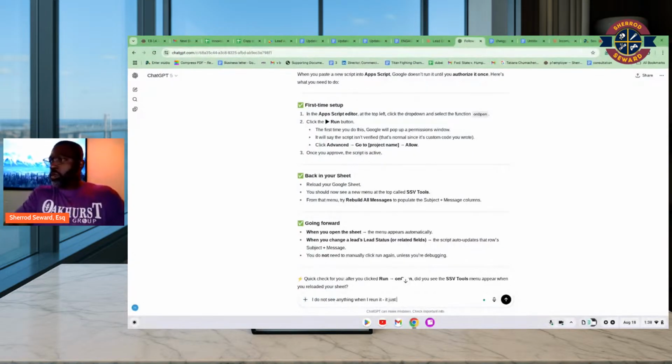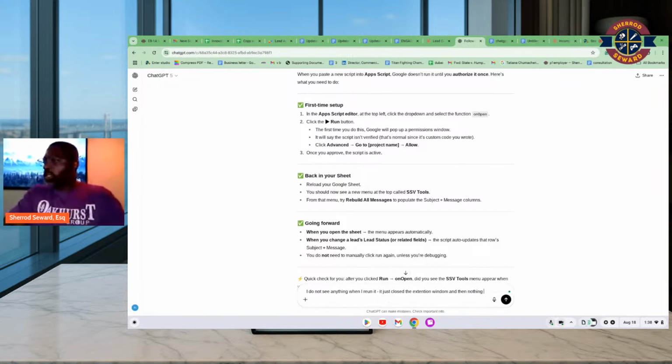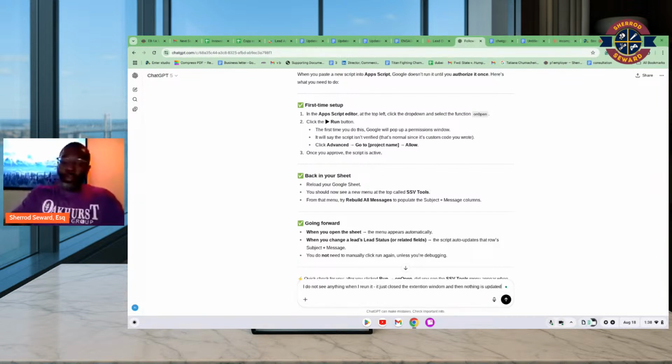It just closes the extension window and then nothing is updated. Can you tell me what is wrong and also describe exactly what this is supposed to do?